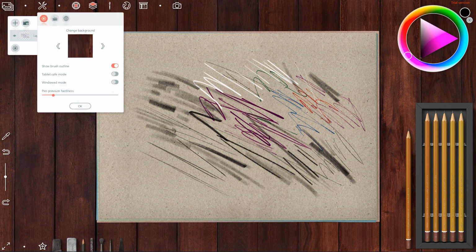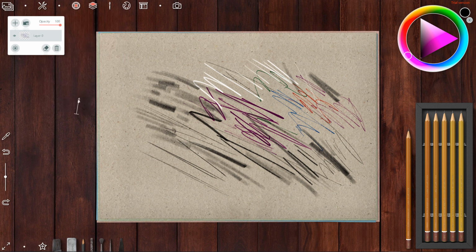Just to show you how I've got the pen pressure set, I really like a very sensitive stylus, and when you first open up Realistic Paint, this is more like the pressure you get, and the more pressure you put on, the thicker the line.